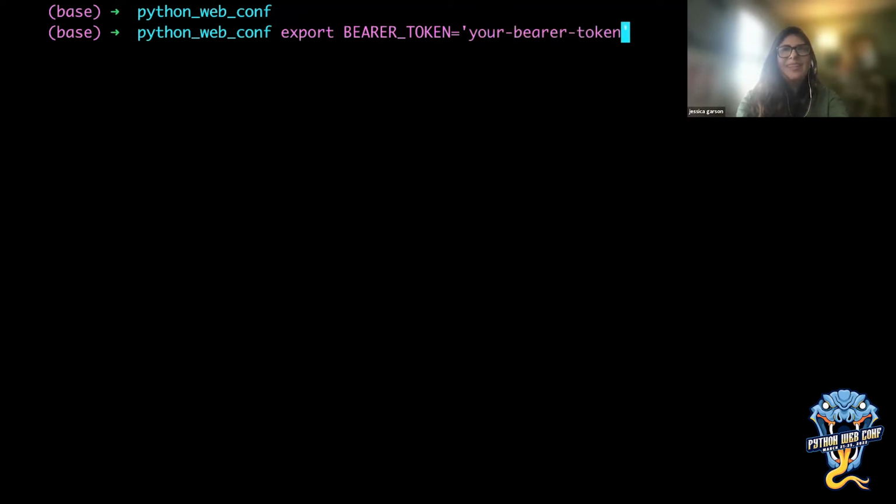Instead of having it say your bearer token, you'd want to cut and paste it from your keys and tokens section of the developer portal. But again, this is a live event, so I will not be sharing my secrets, but that is one thing that you can do to get started.